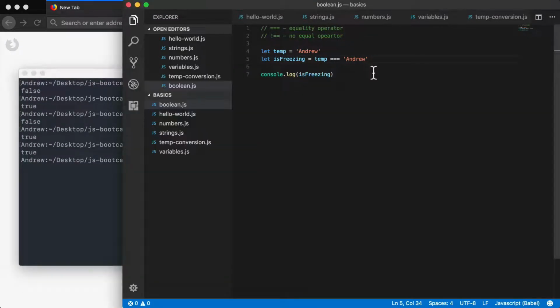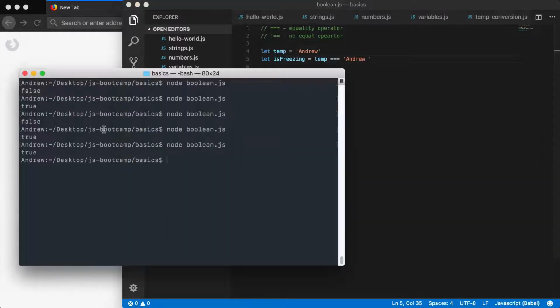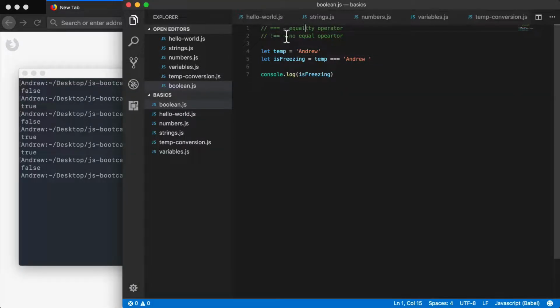Now, if the values were different, like if I added a space at the end of the W in the string, this is going to result in false for the Boolean value because they are not equal. They share some of the same characters, but not all of the same characters. So running the script is going to result in false. So we're going to be using the equality operator and the not equal operator for a lot of different data types, but for numbers, we have another set of comparison operators we can use.